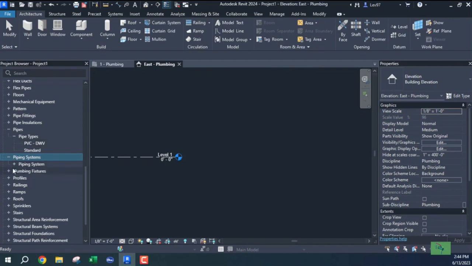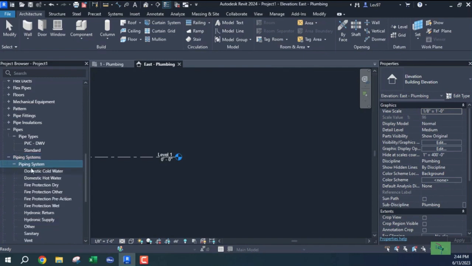So the piping system, and I've looked at this before, this is not the first time. I knew that it was just going to be PVC, but it would have been a welcome surprise to see pipe types PVC, cast iron, copper, and the same for piping systems.